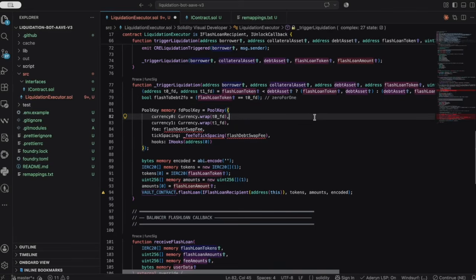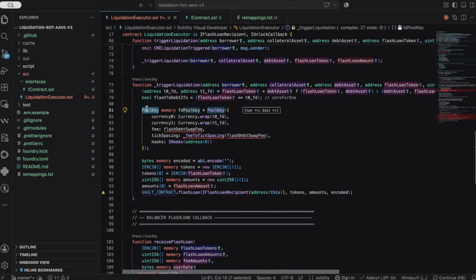Right, so as we said, it tells Uniswap V4 the direction we are swapping to. If our flash loan token is the base token, this zeroForOne will be true, otherwise it will be false. All right, so all these parameters will be included in our PoolKey.